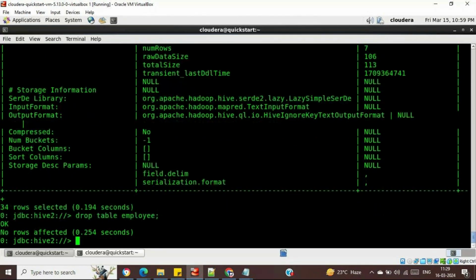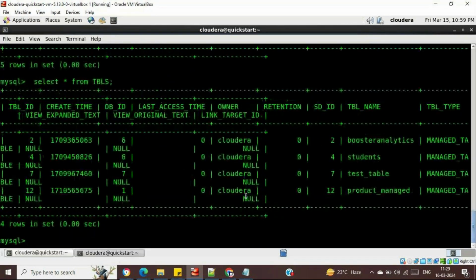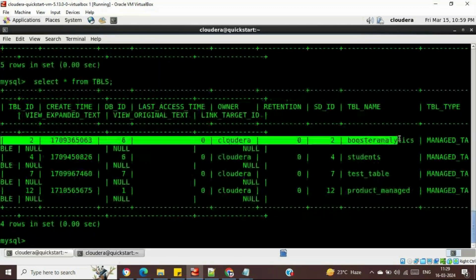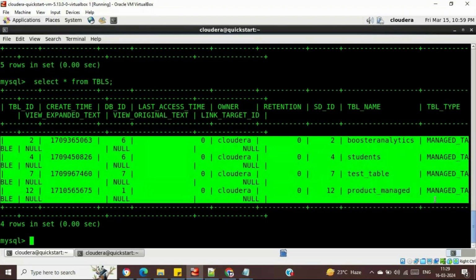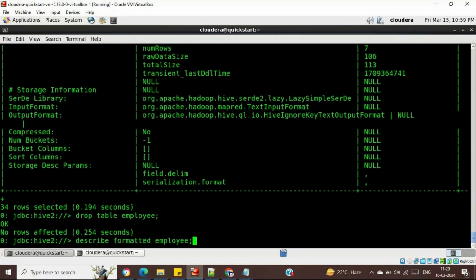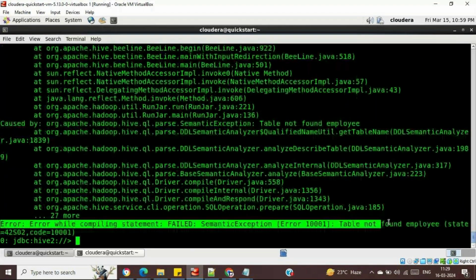Okay, so the table has been dropped, and the metadata entry from this MySQL that is maintaining the metadata has been dropped too. And if we check, say describe formatted employee, the table does not exist, table not found, we will be getting this error.